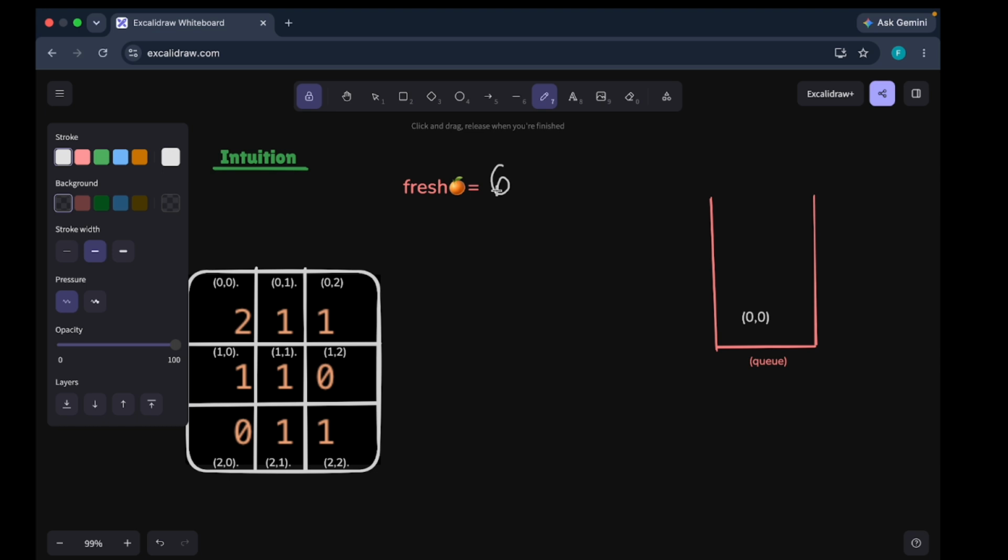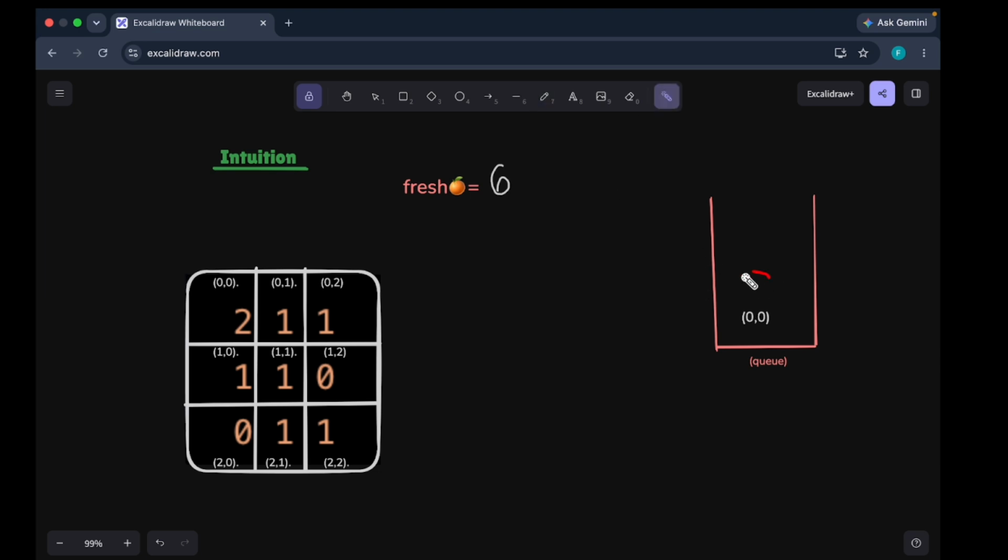So after scanning the grid, we know two things. Number one is where all the rotten oranges are located, which we store as coordinates inside our queue. And number two is how many fresh oranges exist. So the question is why we are storing all the rotten oranges inside this queue. Because all the rotten oranges start spreading at the same time, as this process is happening simultaneously. So the BFS should start from all the rotten oranges simultaneously.